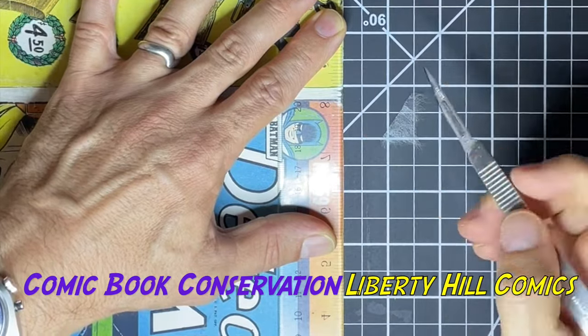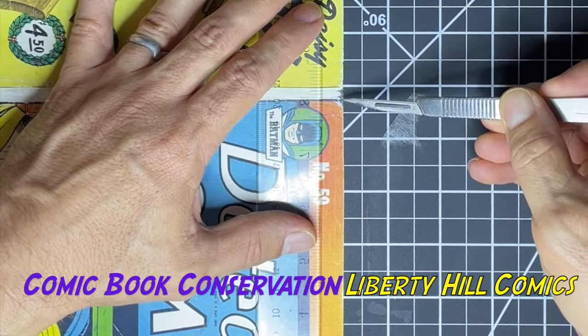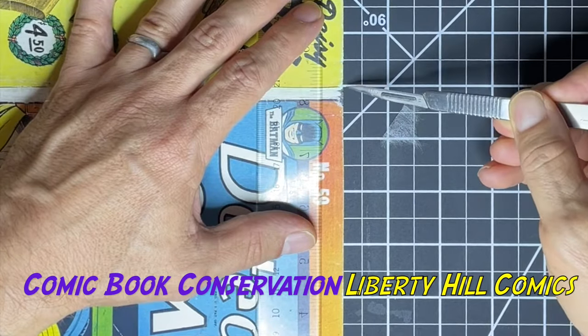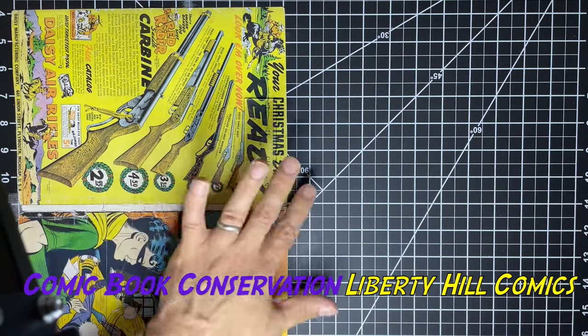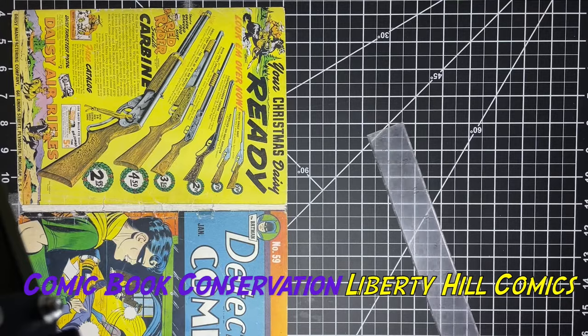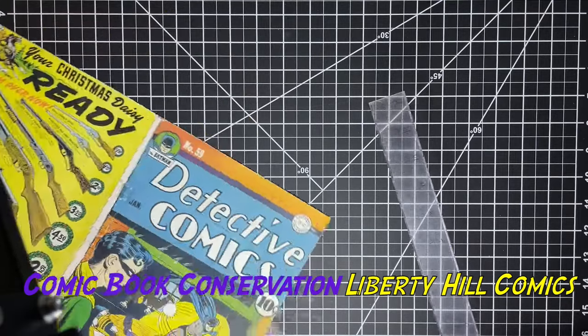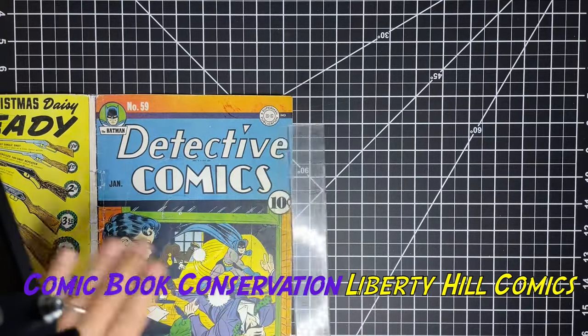Notice I'm cutting straight here. So there's a choice. I could attempt to trim this Tengujo in here, but I'm not going to. I'm just going to cut a straight edge. And I'm going to keep working in the same space. I'm just going to move the paper around.